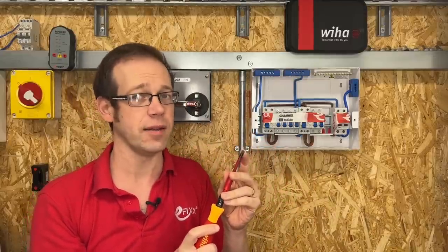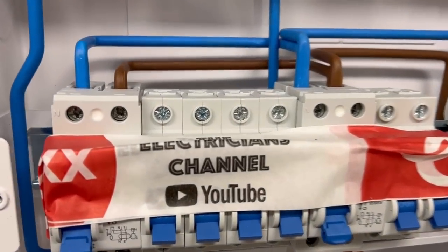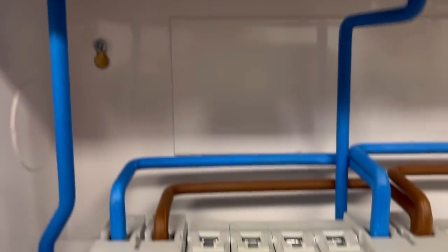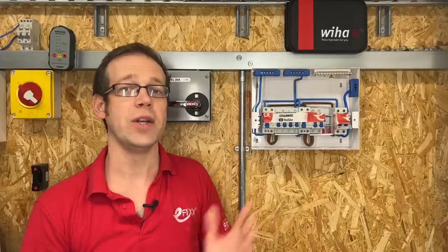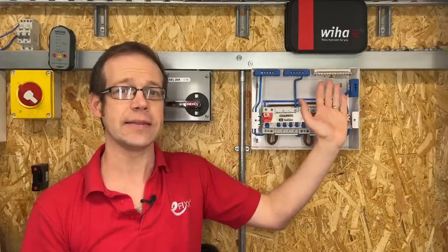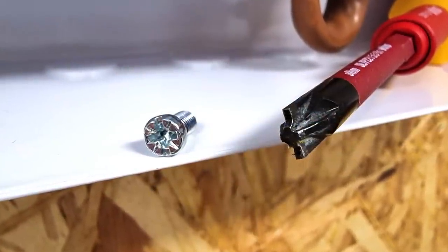This design, however, does leave the tip a little vulnerable as the outer tips experience the most stress when tightening screws. Think about where you find this type of screw head the most — it's usually in consumer units and distribution boards, in the protective devices and in the neutral and earth bars. It's here that the problem may be arising. When these screws are manufactured, they start off as cylindrical blanks that are cut to length, threaded, and have the screw head applied by a tool that punches a die into the flat end of the screw.